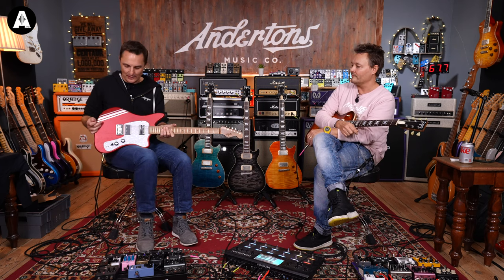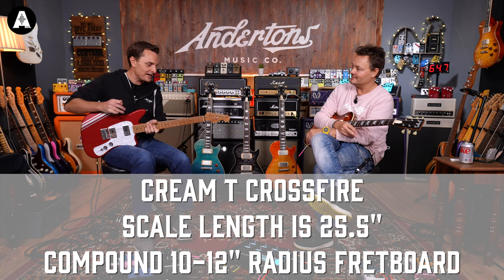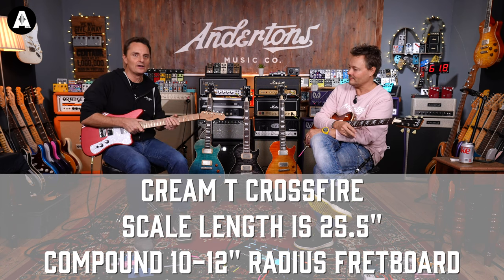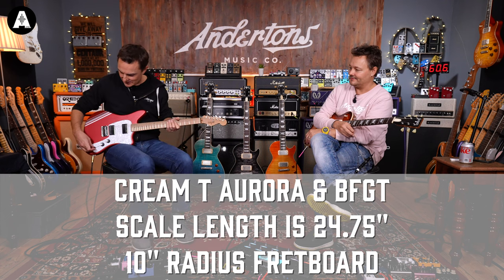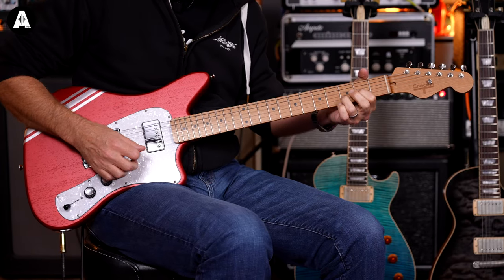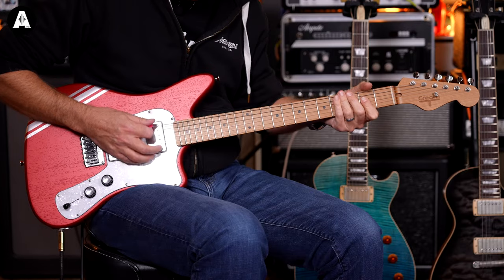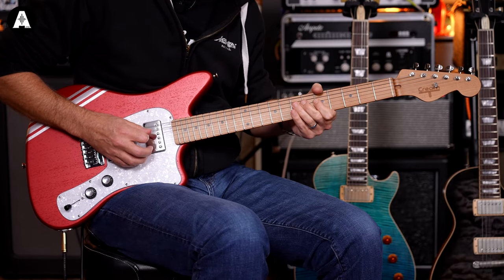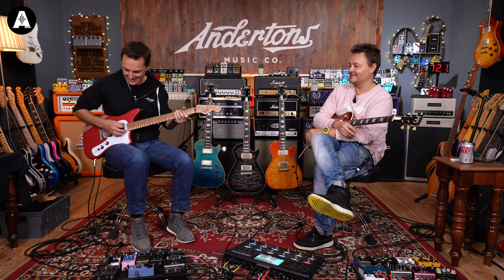Feels, and again, rubbish job of research here on our behalf, this feels more like a Strat scale length, whereas these feel more Les Paul-ish. All the links are below, man. Yes, but let's have a little listen. So down was humbucker, wasn't it?